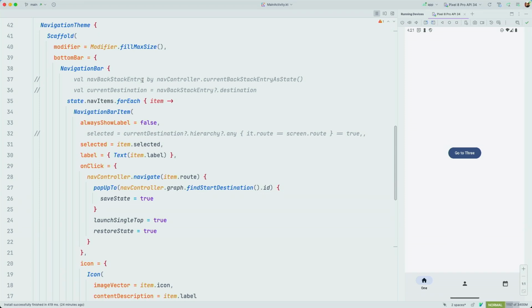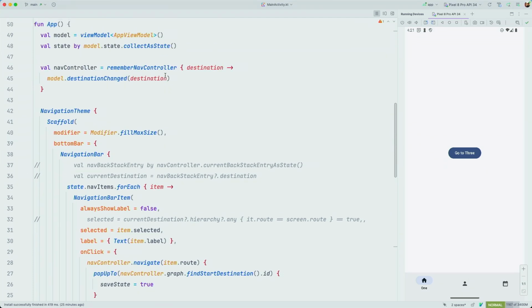And for me, it felt a little bit odd because, for every other UI component, I typically use my view model or my logic layer to drive the UI state. And so one thing I slightly did differently was for my nav controller, I forwarded destinations to my view model.